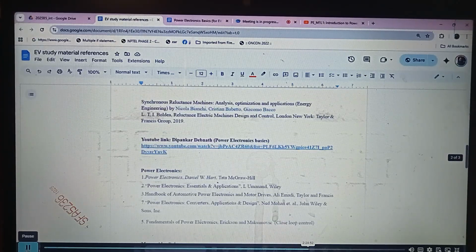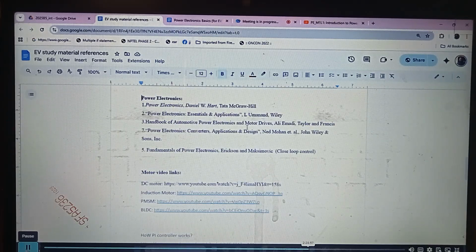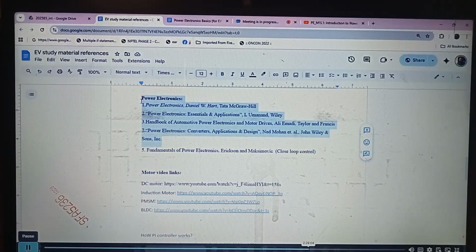What you can do is, see, there are some power electronics reference books I gave. Most of their PDFs are available online easily. Simply go to the particular chapter. For example, which topic are we talking about? DC-DC converter. In all these power electronics books, there will be dedicated DC-DC chapters. In each of those chapters, in each of these books, there will be worked-out examples. Just go through them. And I am pretty sure if you solve those problems, or at least go through them, you will understand more or less.